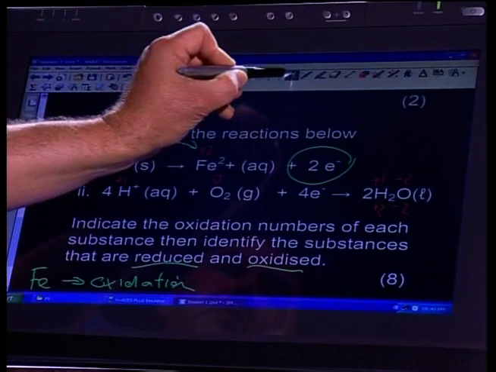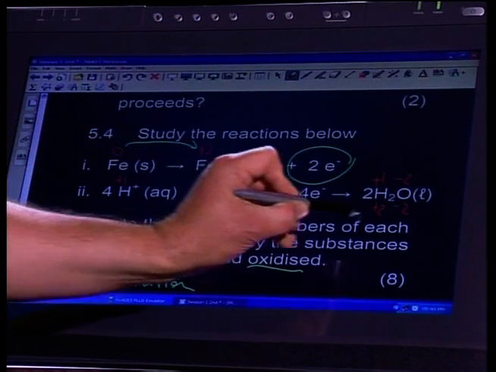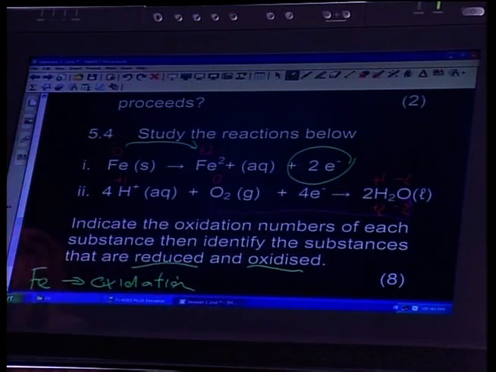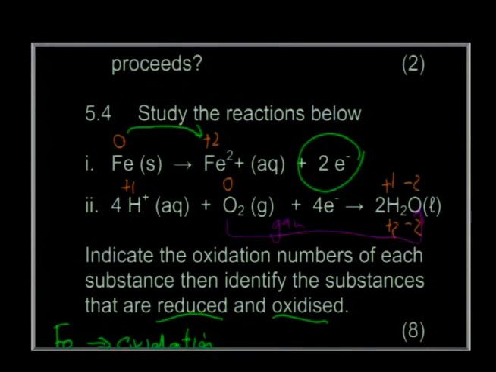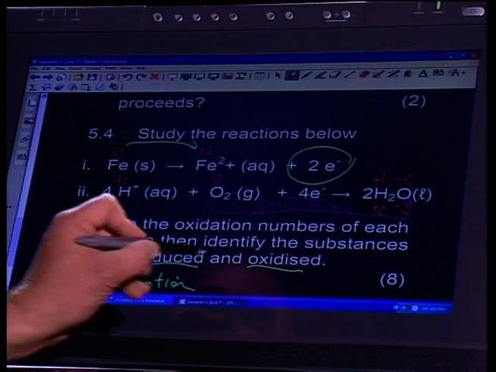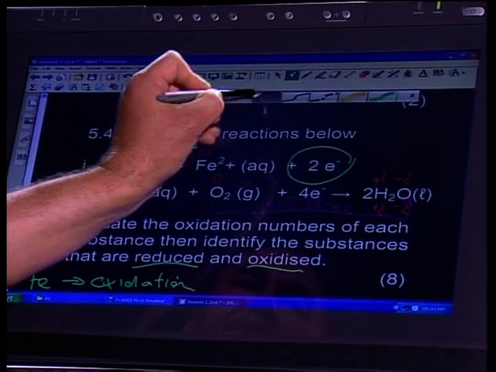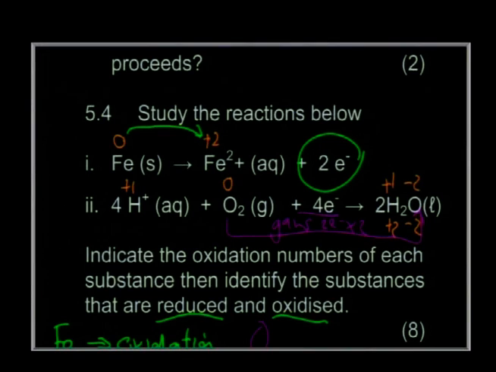But look what's happened to oxygen. Oxygen went from 0, and it's got all the way to -2. So what's happened to it? That is a gain of electrons. For each oxygen atom, please notice, it's saying plus 4 electrons, but each oxygen atom individually gains 2 electrons, and there were 2 atoms present, so that's how we get 4 electrons. So oxygen as part of O2 has undergone reduction. It is reduced.